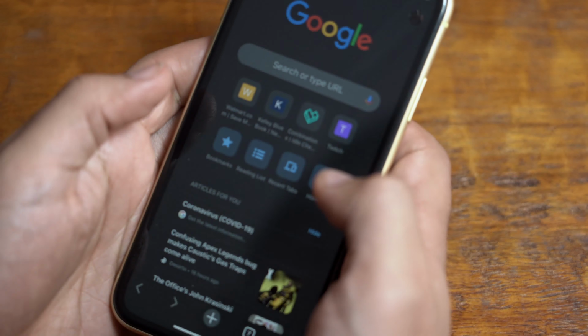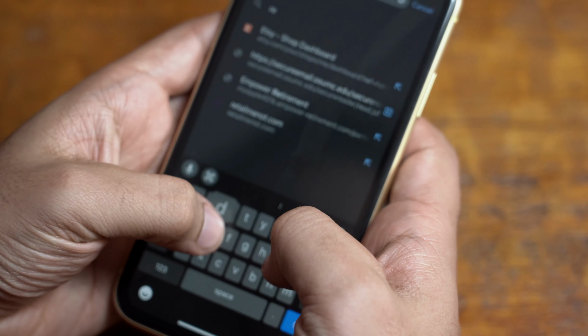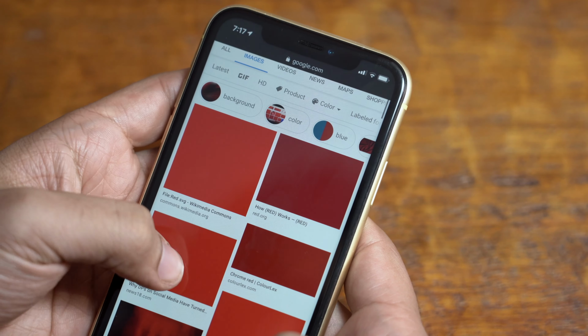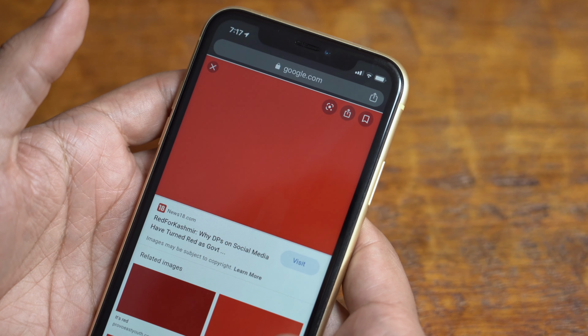We don't want to just hop in with the brightest version of that color. What you really want to do is take that color and bring it down a notch. A good idea is to grab your cell phone. So let's just go ahead and Google red, and scroll through the colors until you find the one that you want. So let's say that we really like this one here.